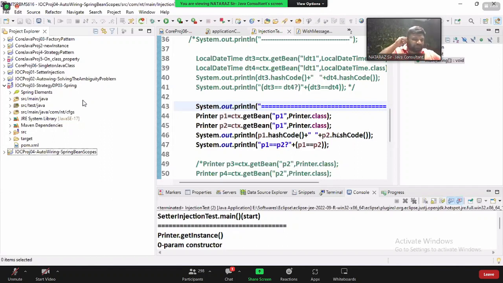Understanding my statement? It's something like this, guys. You are not rich, but you want to become rich. What will you do? You will marry a rich girl or a rich boy. The same thing here. Your scope does not support pre-instantiation, but you want to enjoy the pre-instantiation, so you try to become dependent on a singleton scope Spring bean.